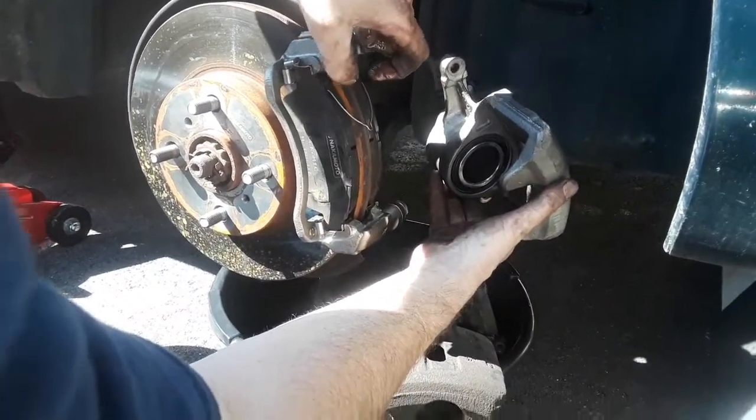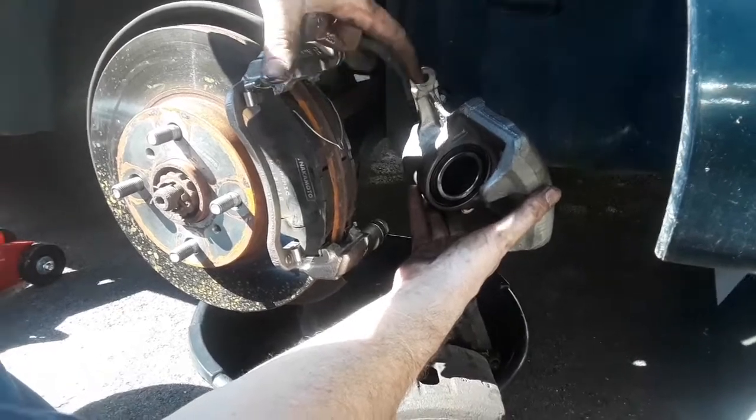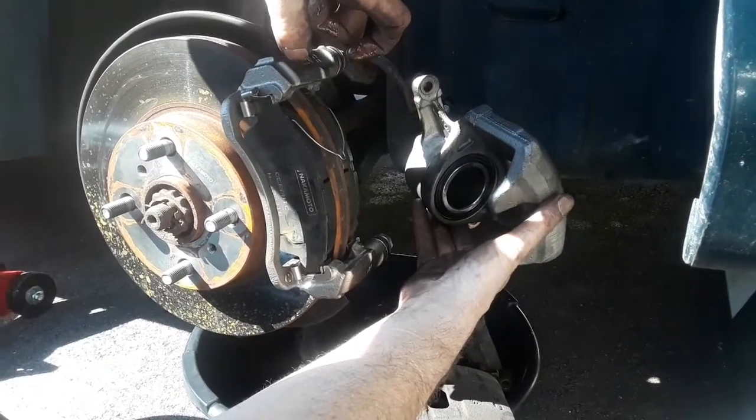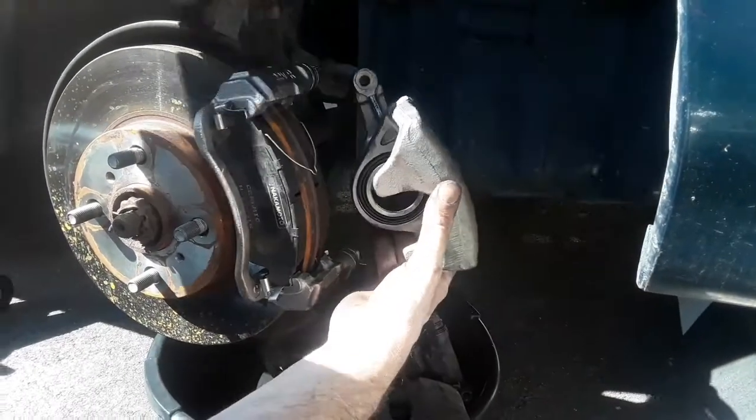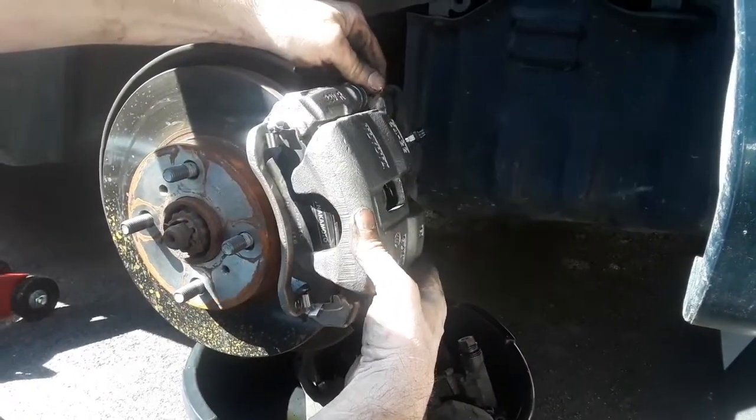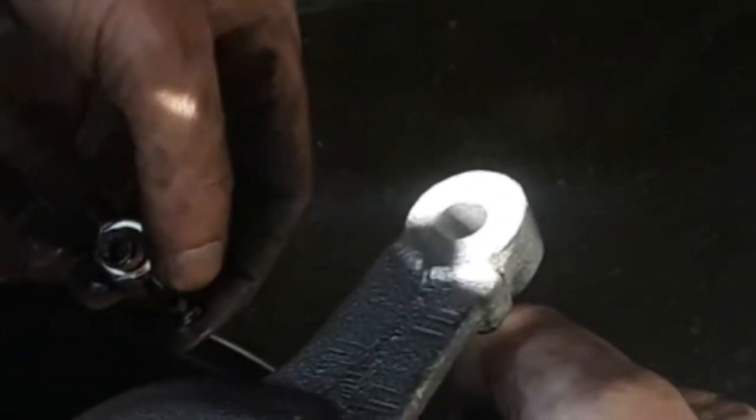And that's there to help release the brakes when it's time to, after you've locked them up, for them to expand. And after you do that, you just put your caliper back in its place like so. Now, right here, this is going to be difficult. Okay, you see this groove, and you see this. Okay, when you put your brake line back together like this, make sure this groove right here goes into here.